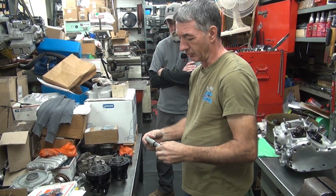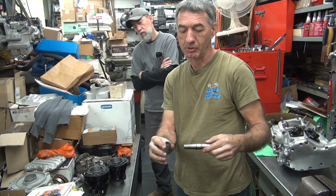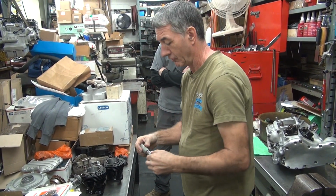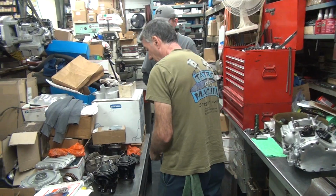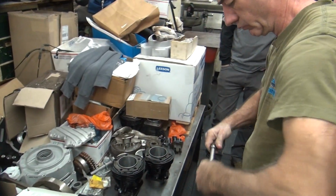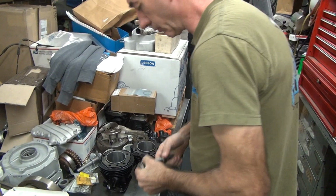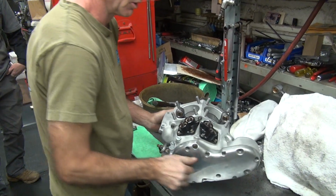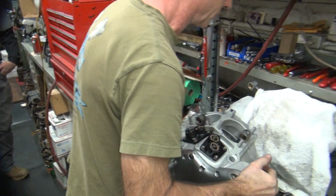Try to make sure you don't lose them. See, it doesn't fit on this side, so it has to be this side. To be trimmed out, see. Alright. We've got a burr on there somewhere. Alright. We need to put pistons in. Motor's in my way. I'll put this crappy motor in the way.